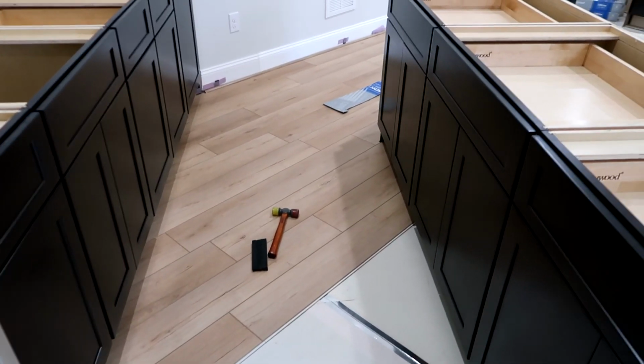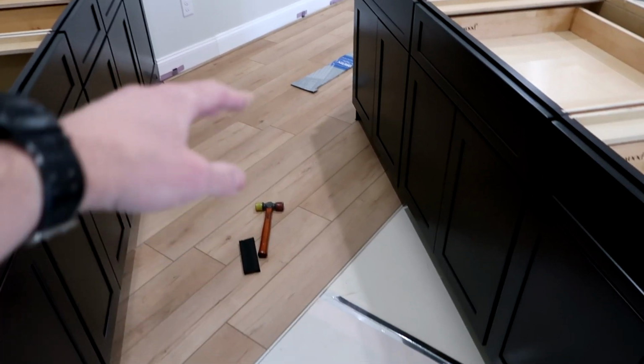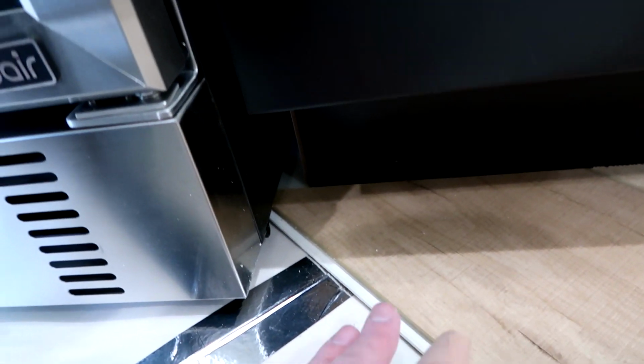Alright, it's the next day. I've gotten started now. I've turned the corner here and I'm starting to come down this way, straight through here, still on a 45, keeping everything nice and tight. I'm actually doing pretty good on getting these angles right. So just bringing it all the way down along the edge. Now I'm getting ready to tuck it underneath the refrigerator here. Things are going pretty great.